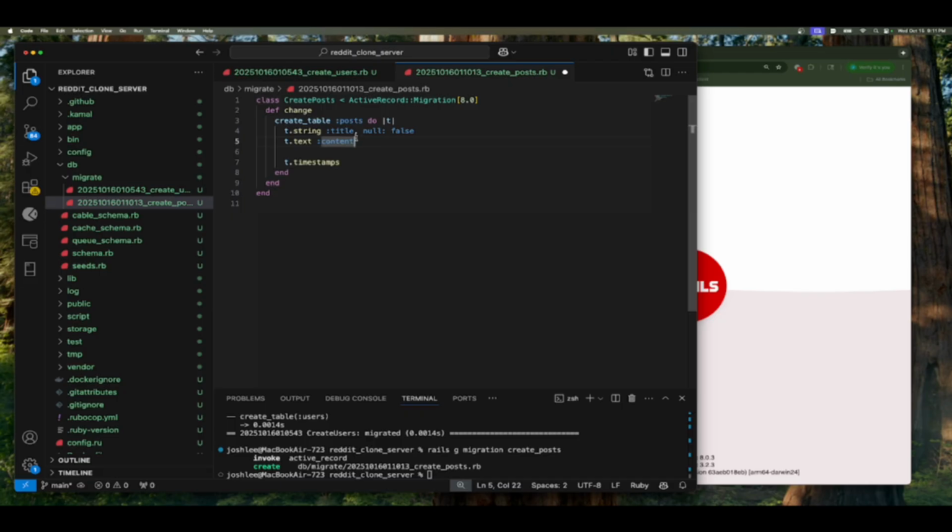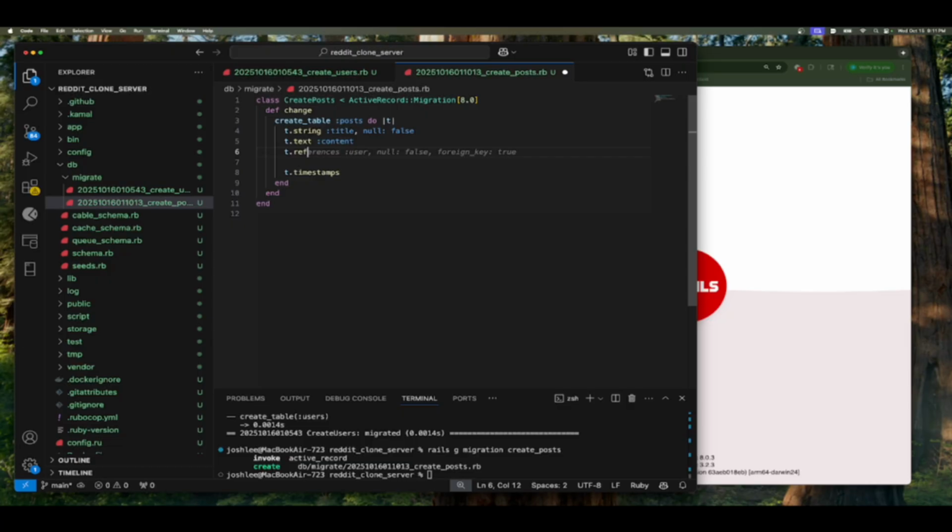I can imagine a scenario when we build out this application where we add maybe an attachment that would be on an attachment field and not as content. So for example, if you look at Reddit, you can submit just a photo, or an image, and I would see that that content might be blank, and then you might have a text attachment here. So we're not going to put null false on that.